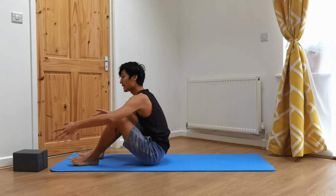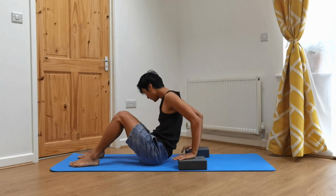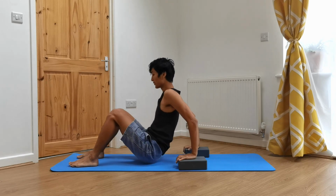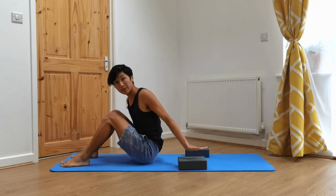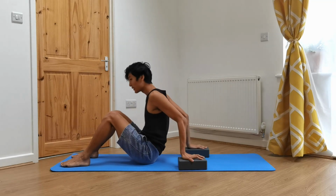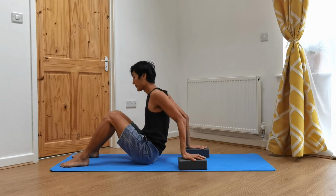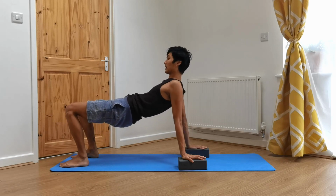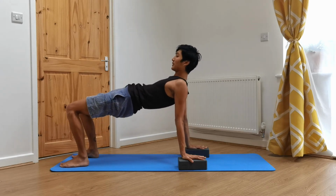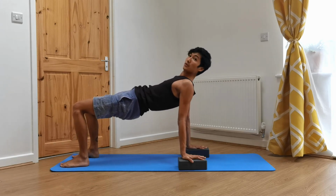If you've got a couple of blocks, now is the time to use them. So bring the blocks behind you, coming into a reverse tabletop position. So feet are pointing forwards. This time our fingers are going to be pointing backwards. So as we come into our tabletop, I want you to open up the collarbone so the shoulder blades broaden and that supports your upper back. Okay. Press into the hands, press into the heels of the feet. Bring the knees over the heels and lift your hips up, maybe a little bit higher than you want to. And hopefully your shoulders should be over your wrists as well.